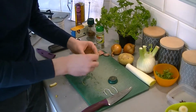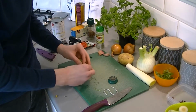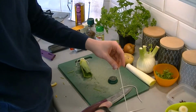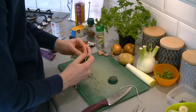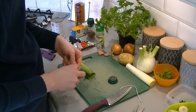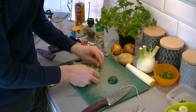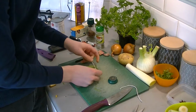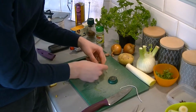And then we're going to try and do the other end now. Ah! Panic. Okay, try and keep everything in. Alright, so we're going to need a longer piece of string than that. Ooh, this is the fanciest thing I've ever done in my cooking. Okay. Let's try and pull that around. This isn't going fantastically, but it's worth the attempt.